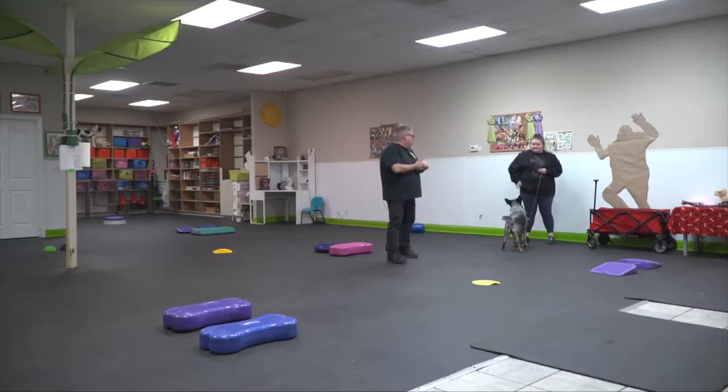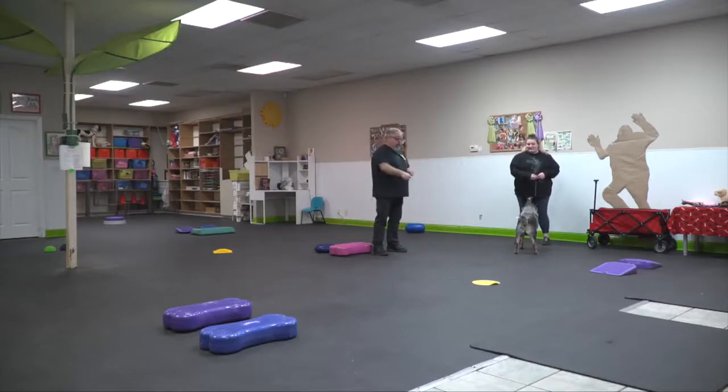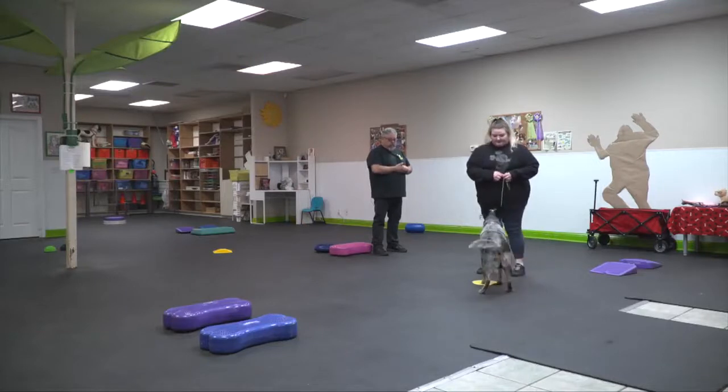He's an Australian cattle dog. He is ranked number 11 in the country, and he will only do what you ask if you ask correctly. He has a very, very strong mind. Okay, I want him to touch just that little target right there. Good. Once they touch the target, you reward them.